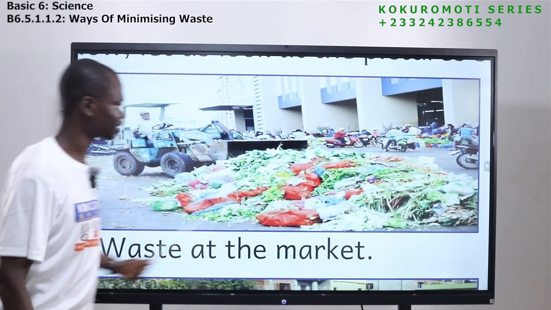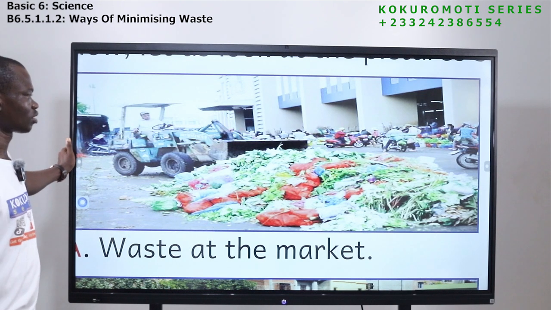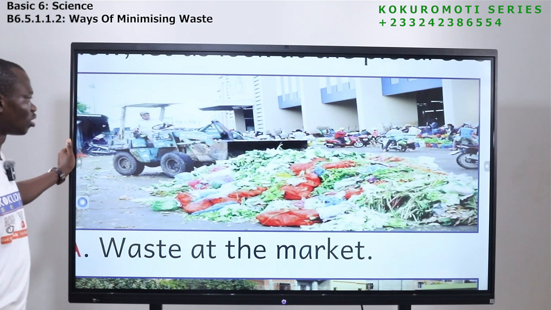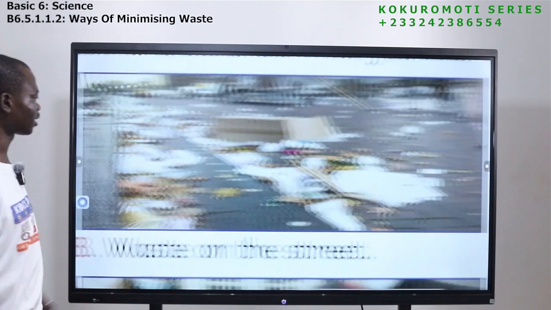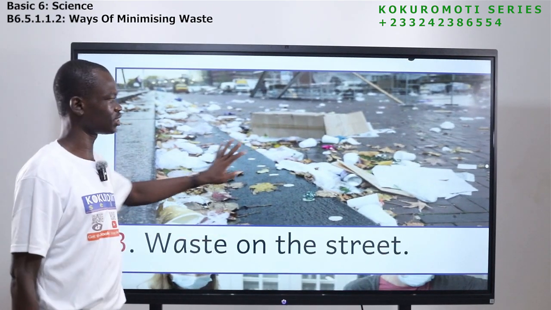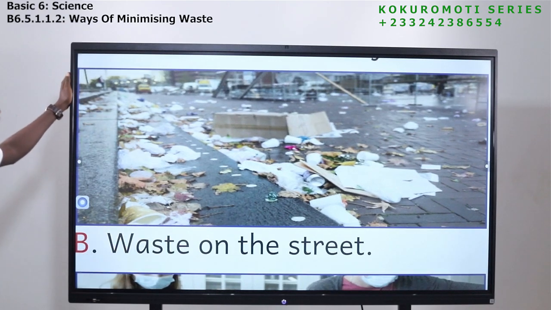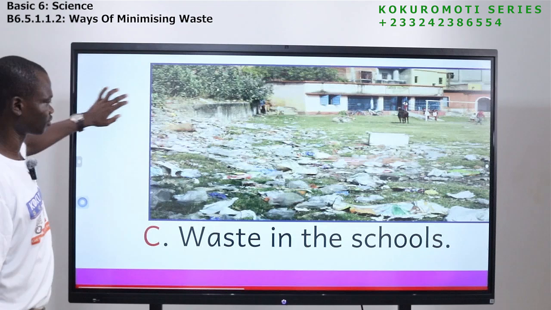All these things that you see here, they are waste. I've told you that waste are materials that are no longer needed. So all these are waste. Let's look at the next one. So this is waste on the streets. On the streets, look at some of the things that we can find. These are also waste. Let's look at the next one.